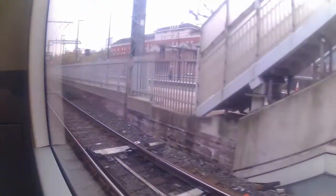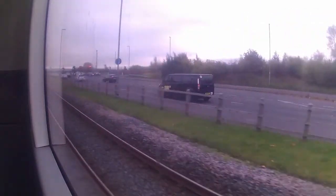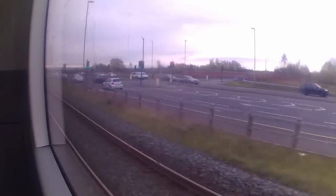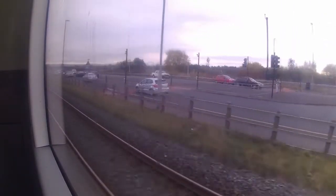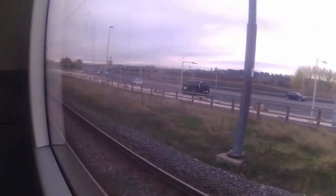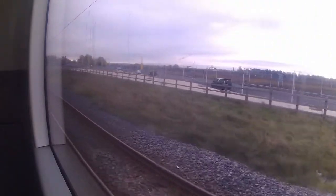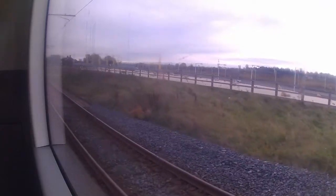Anyway, here we are pulling out of the bus station on our way back towards Wythenshawe. And this is coming down what used to be the old road. Over there on the right, that is the new link road to Handforth and Wilmslow and Stockport. And in a short while we're going to take a bend to the left and go down Shadowmoss Road. As usual, the tram slowed down to a very slow pace to take these tight corners. And here we are, just coming back onto Shadowmoss Road.